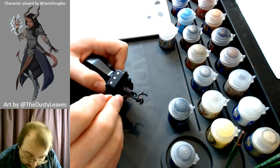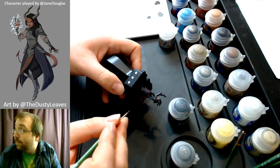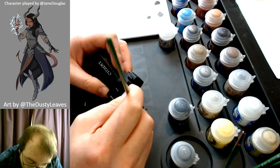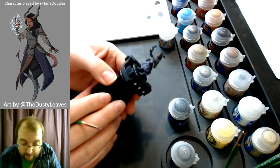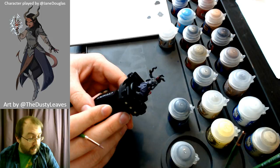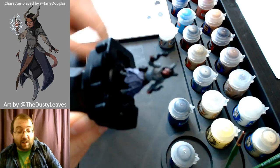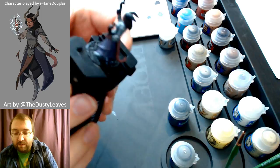There we are. Tiny bit more on the brush. Okay. Now this is turning out all right actually, because this is the key. Because I've watered down the color, it initially looked quite bright, but as it's drying there's a little bit more of that red. Well, if it'll focus. This is the problem, the camera insists on focusing on the actual paint pots rather than the model itself. But we're not too far off actually with that skin tone. That's turned out fairly well. That's good. So that's that layer done.